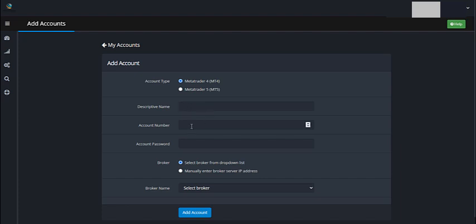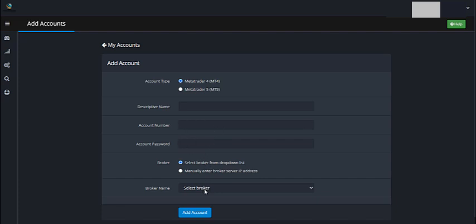And then move on here to your account number. Now, again, you can use any account. You can use a live account that you already have, that you've been using for a long time. You can use a demo account that you just created, or you can use the demo account for a funded challenge. Like, let's say Lark Funding. You just purchased it. Now you would drop in the account number right here and the password. So I'm going to enter in these details.